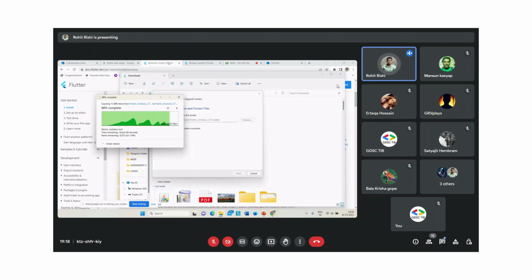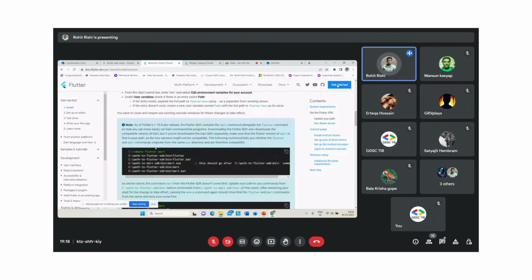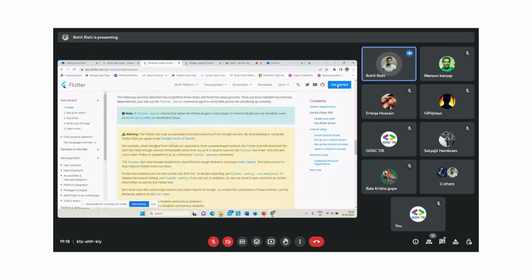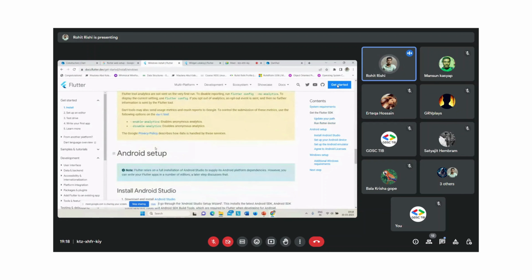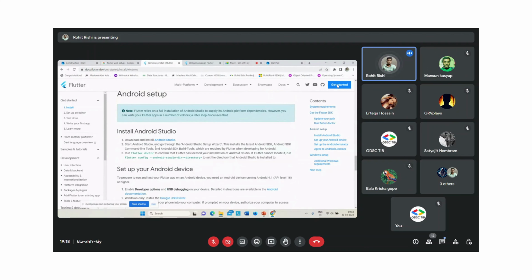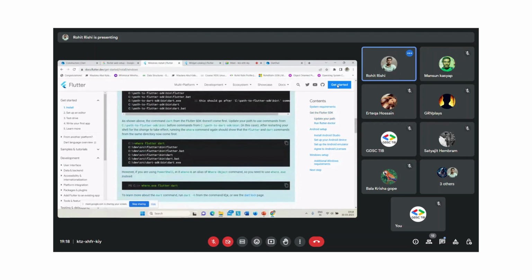If you find any difficulties in installation, please read carefully. After that, if you are still having any problem, I am with you. You can message me anytime in the GDSC group that you are having this problem. You can share your screen and I will be here to resolve it. Okay, guys?